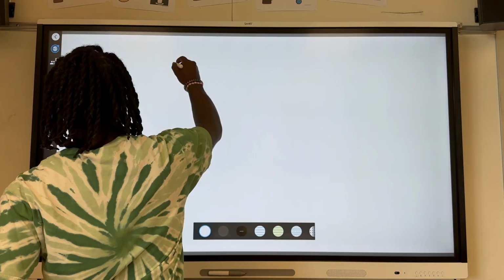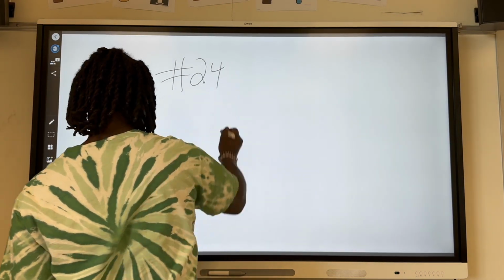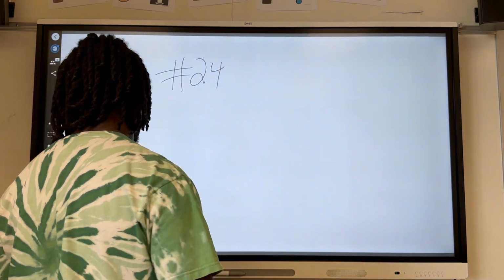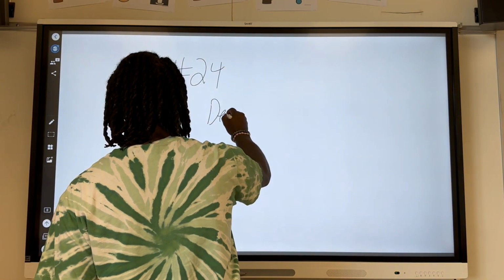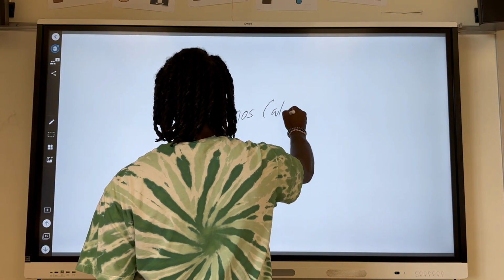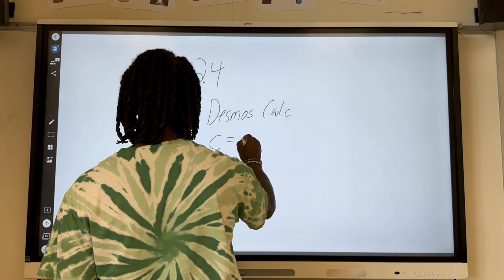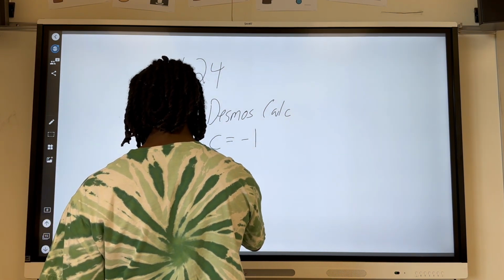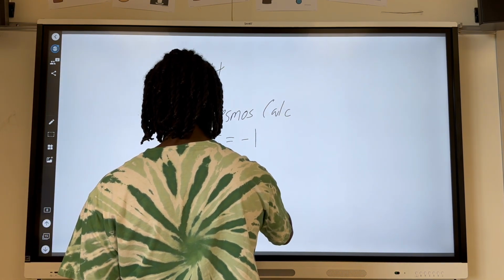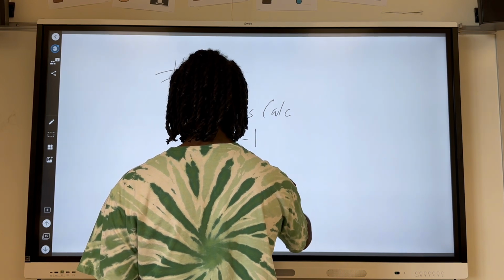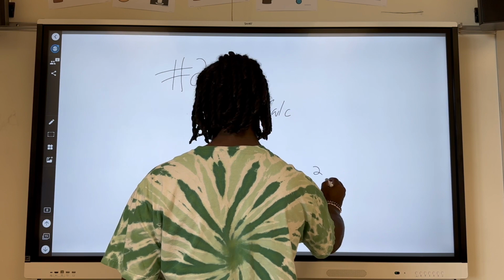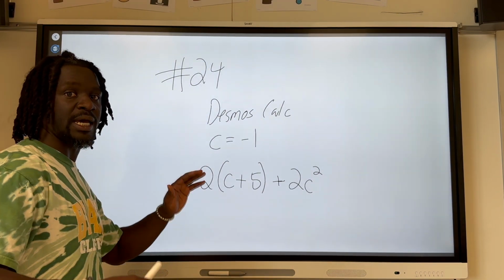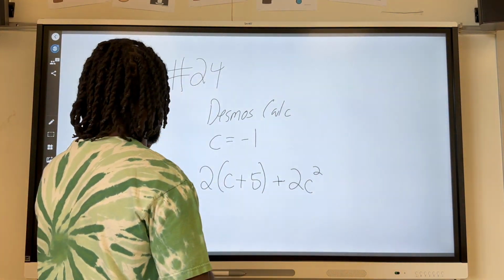Scatter plot D is going down from left to right. All right. Question number 24. And this one, you're just going to plug this into Desmos. So Desmos calculator. Okay. You're going to start by putting C equals -1. So you're going to put that in a line. And then all you got to write is just the expression, just as you see it. Okay. So then you put this in. And when you do that, you get your answer. Okay. For the sake of time, I'm not trying to make this video super long. That you can do that on your own.